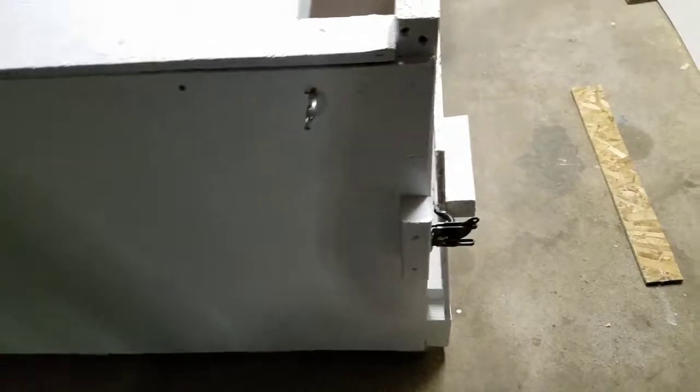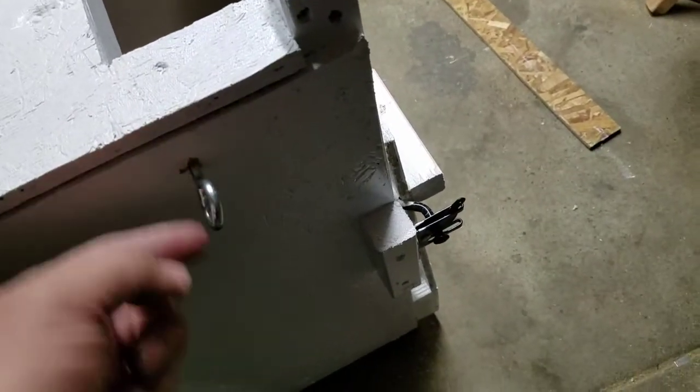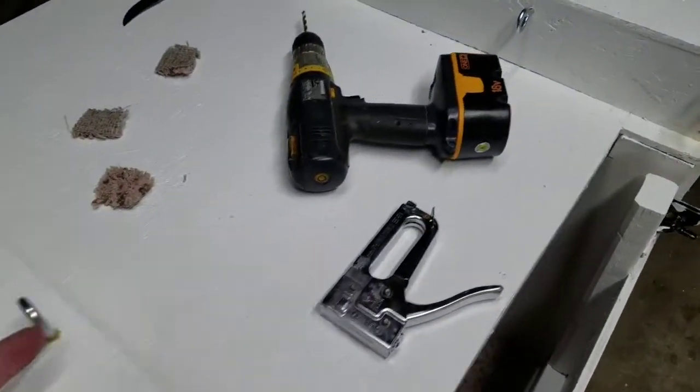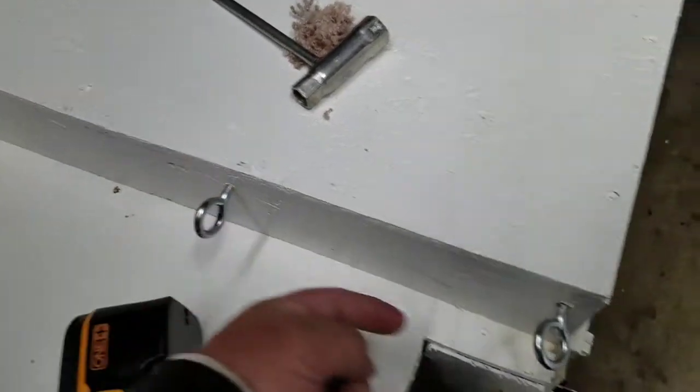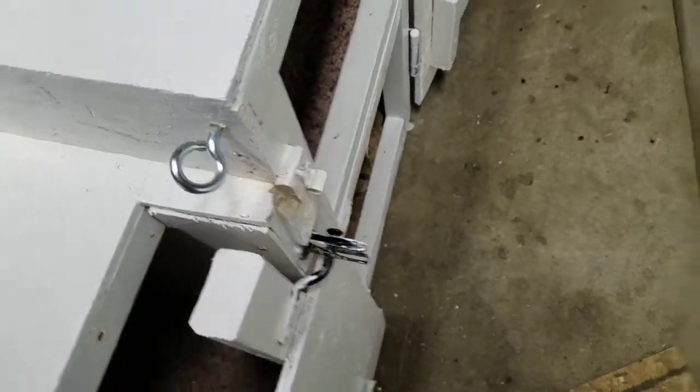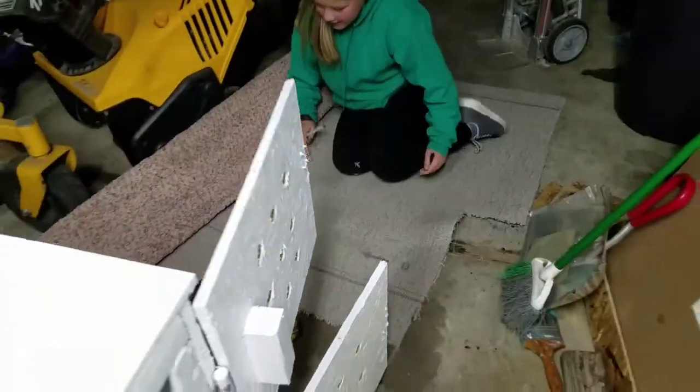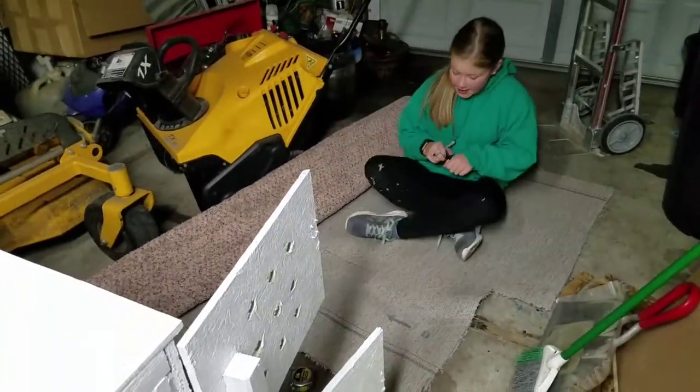Alright. Here's our final product. So, not yet. We'll run a string down to this latch. We'll run a string through here, over to this one, down to this latch, and it's carpeted. Not all the way yet. We gotta finish that one, that button box and measuring it. But it's pretty much done.